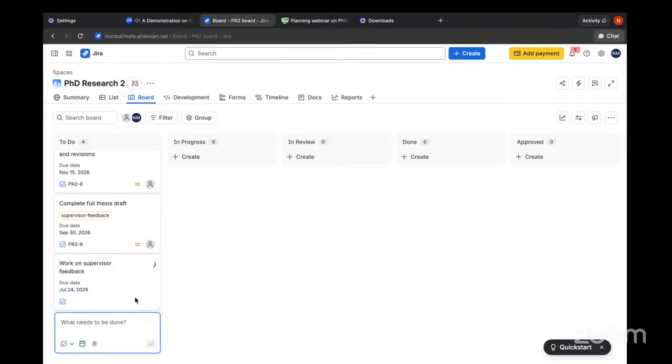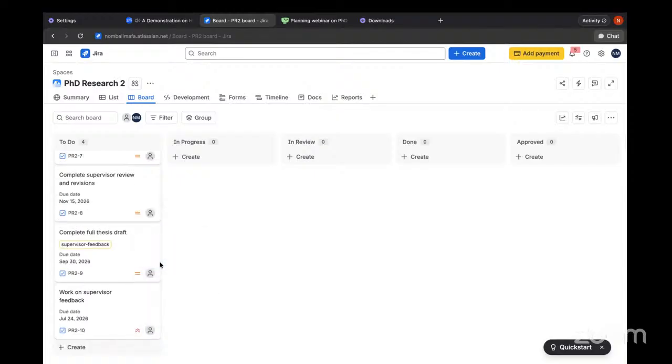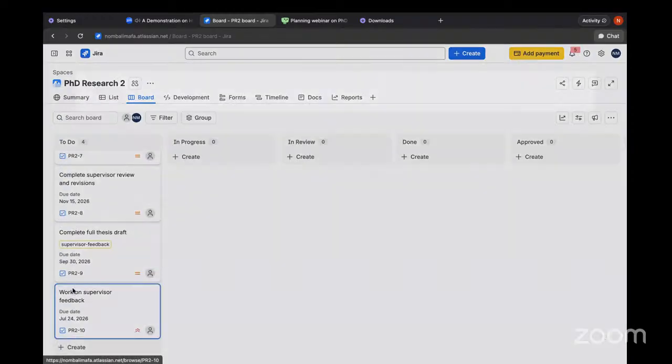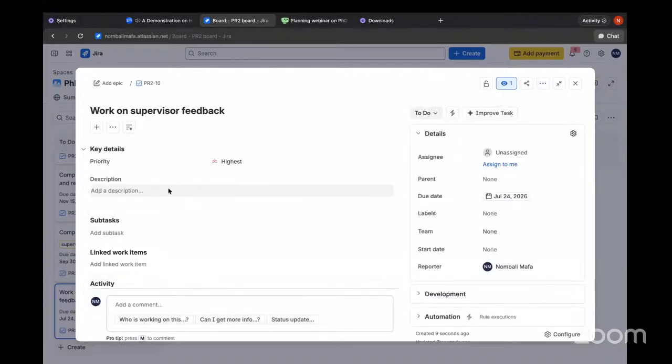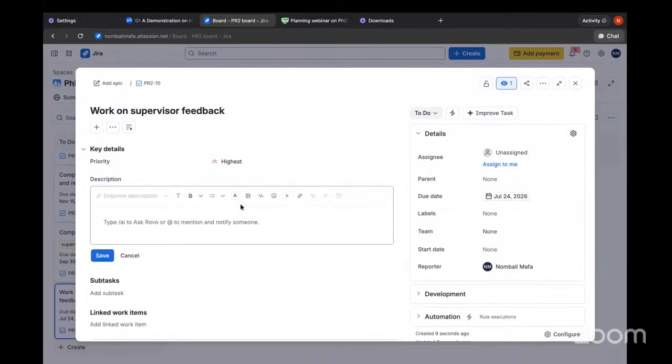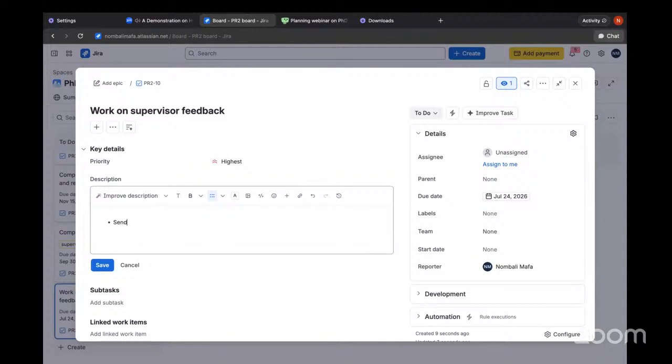And then I'll just add it like that. Then over here, because I need to work on the feedback, I will put it as highest priority. And then inside, I'll also specify: send prof an email on revisions of the proposal.